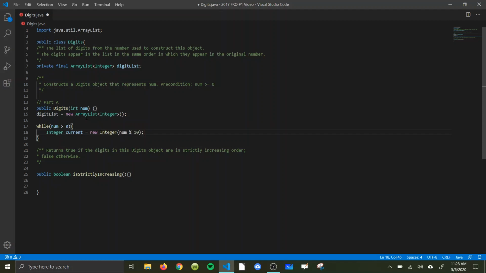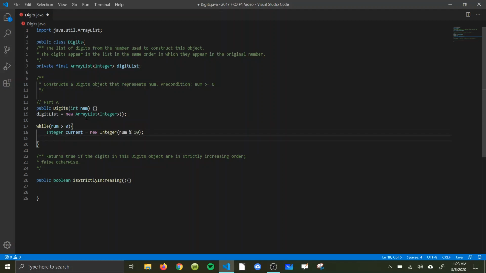Since it's just the rightmost digit, we can then go ahead and add that. I'm going to put the 0 here because we're always going to add the next digit to the beginning of the array list, because we want it to be in the same order that it started as.